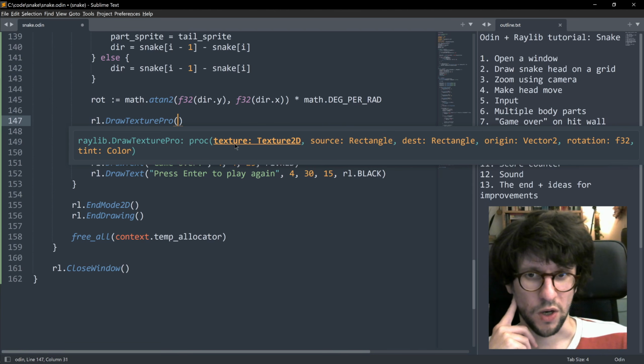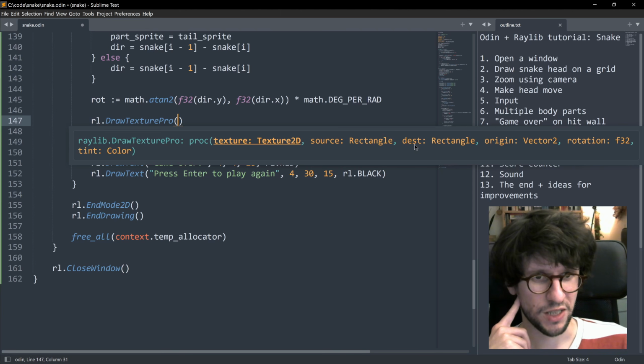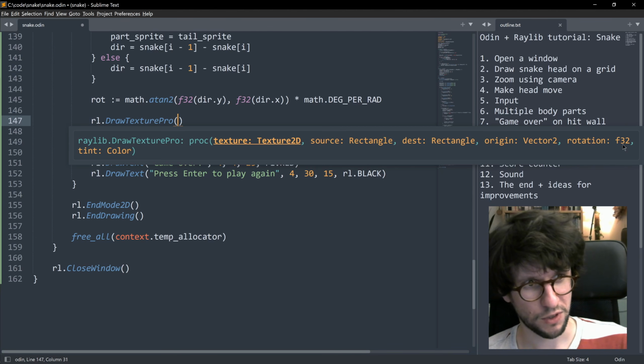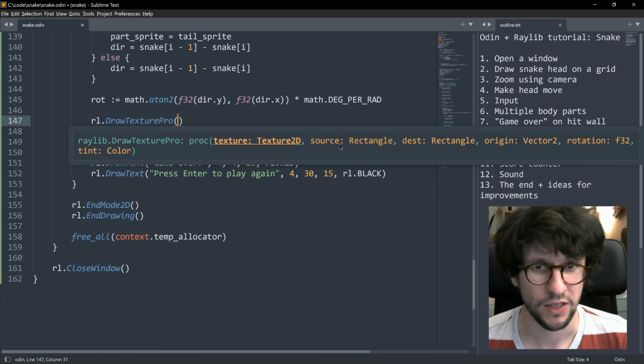This one wants a texture, and then it wants a rectangle called source, and then it wants another rectangle called dest, and then it wants the origin, and this is the thing we can change in order to change which point it rotates around. Then it wants the rotation, and then it wants a tint. So the big difference here is that this one seems to take 2 rectangles.